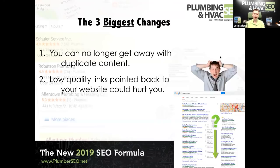There's great tools like Ahrefs, Majestic SEO, where you can put in your website URL and it will spit out a list of all the links that you have. And if you've got a lot of links, especially if you're not ranking, that are from websites that have nothing to do with your local area, nothing to do with home services, nothing to do with anything relevant, and they're garbage sites where if you go back to that site it's just a garbage blog with content that was made just to link back, those are problematic and things that you should either disavow, or you should contact the webmaster of those sites and have them removed.